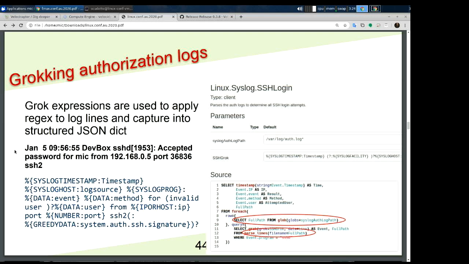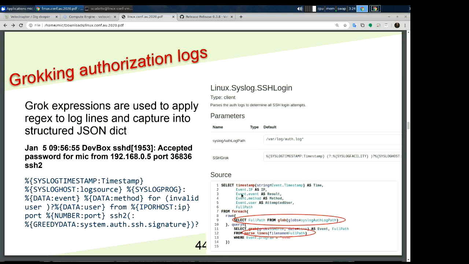This entire part will be parsed as a timestamp, and then the colon means to call it timestamp as the field. Then comes the host, and then there's a program, which is SSHD, and so on. You can see that when we do that, it collects all of these into different fields.